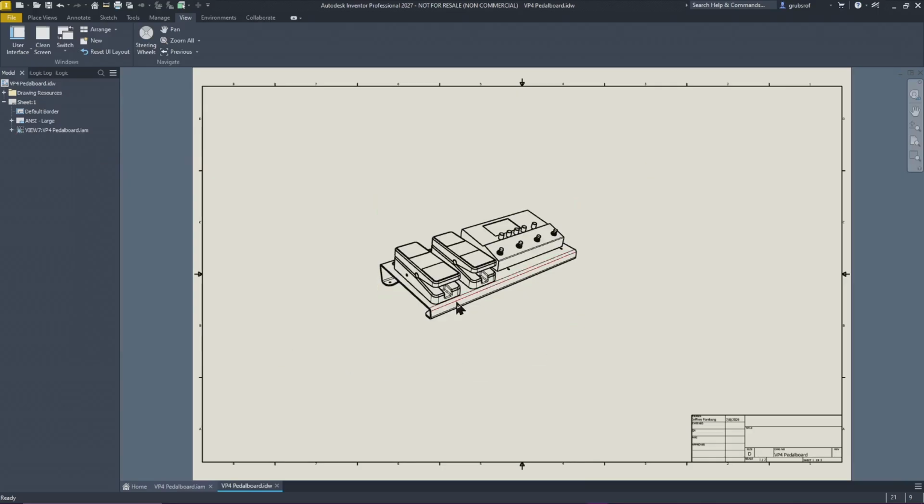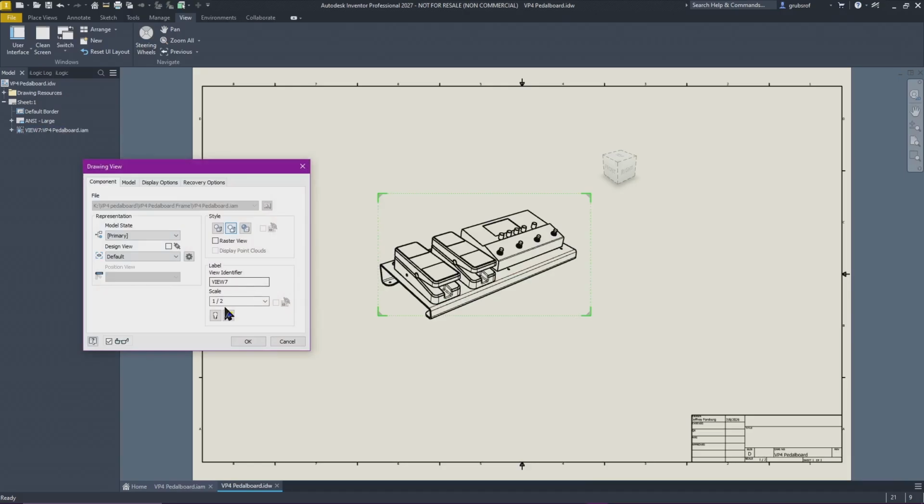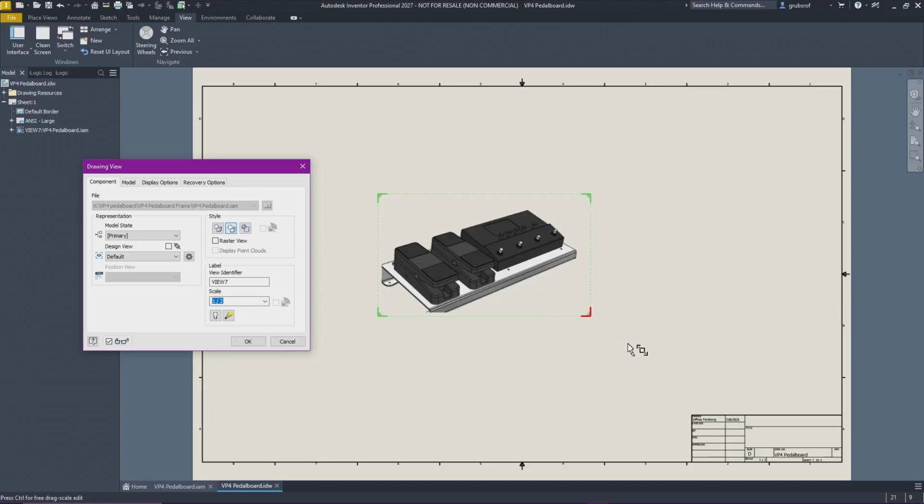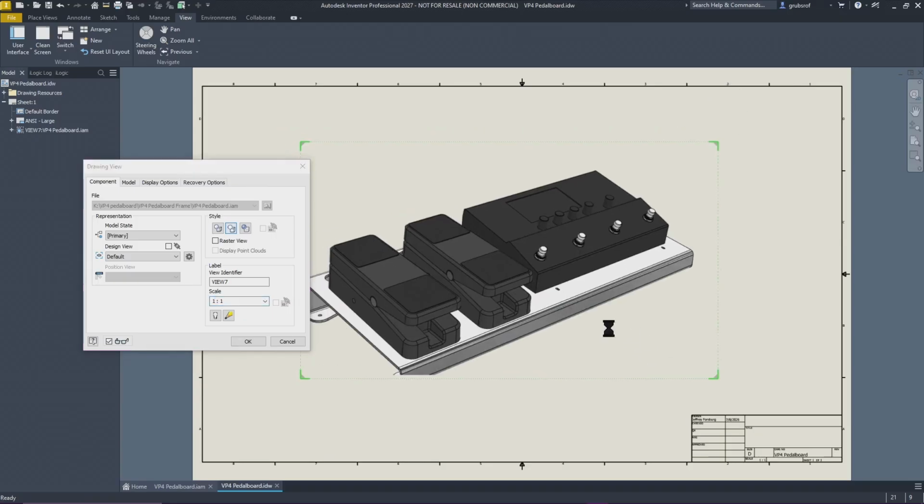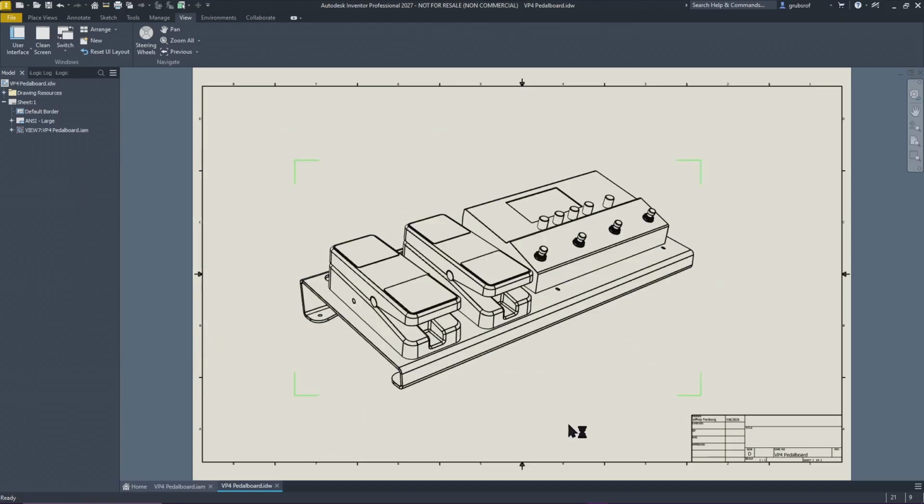Once it's done, it will give you that. Also, a nice little trick, if you double click without going over here and trying to figure out the magic number for size, you can actually grab this corner and stretch it. So you can make it bigger, say okay, and there you go. So now you have the angle, perspective, and you can actually update it. If you go back to the model, you can change that as well.